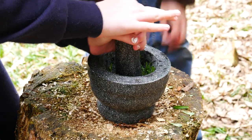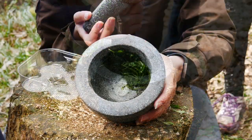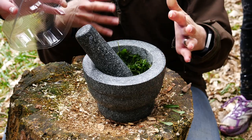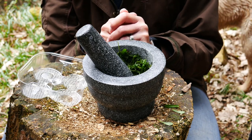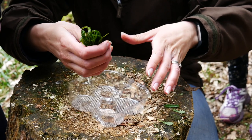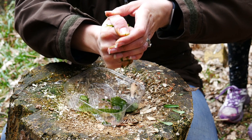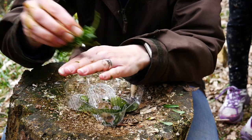We've started to crush this and as you can see it's started to release some of its juices, but not lots. I don't want to waste the juice, so I'm going to put it into this clear container just so you can see, and I'm going to do this by wringing it out by hand. This can be applied directly to the skin — all you need to do is crush it up and rub it into your hands. Now we've crushed it, it's really coming out well, and that's all I'm going to need because I'm only making a teeny tiny pot.